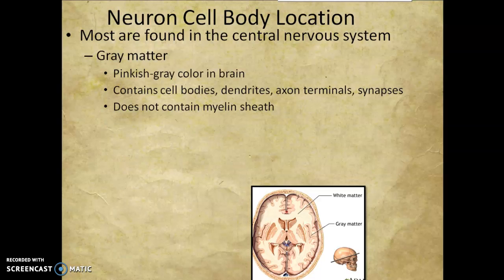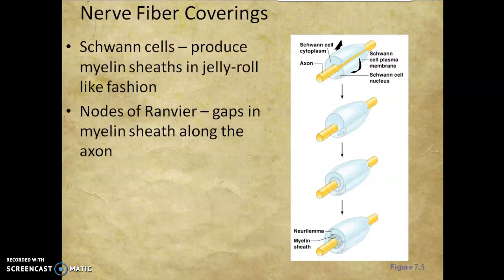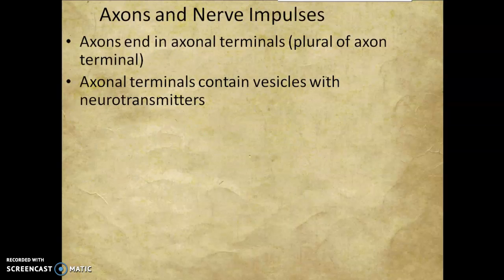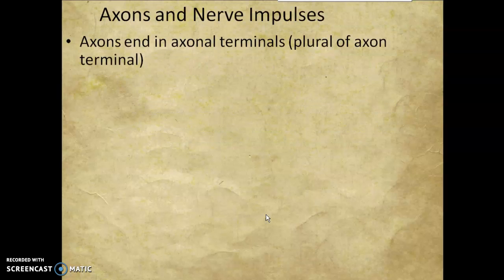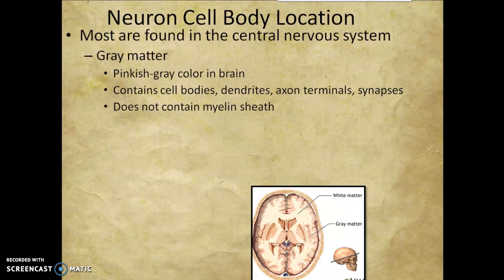Now, where we find these neurons, actually I'm going to go back to the one picture I like. If you take a look here, these yellow things are the myelin sheath. That myelin sheath almost reminds me of sausage links on this axon. And then you see a gap between them, and that's the nodes of Ranvier. So there's one, and there's one. Go back to the left.